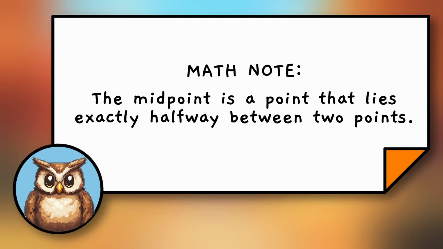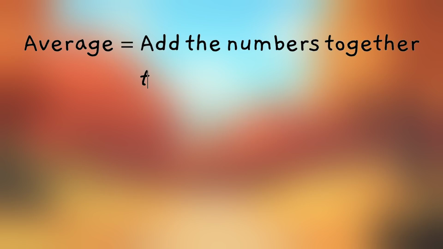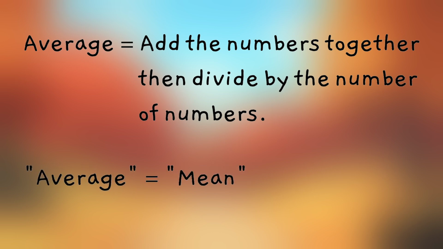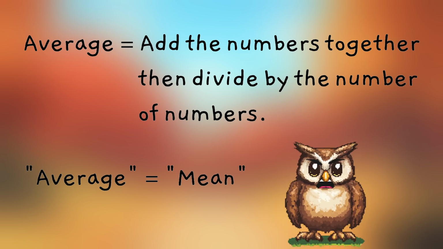But before we learn how to find the midpoint, let's do a quick review about averages and means. Recall that to compute the average of some numbers, you simply add them together and divide by how many numbers there are. The average is also called the mean. And in this context, the word mean doesn't mean like, I am mean to people. It's a different meaning of this word, and it refers to the average. Let's see a few examples, and then we'll come back and discuss midpoints.